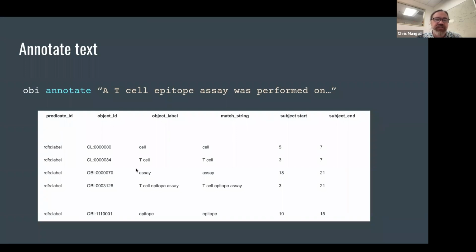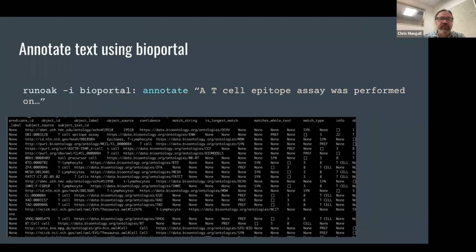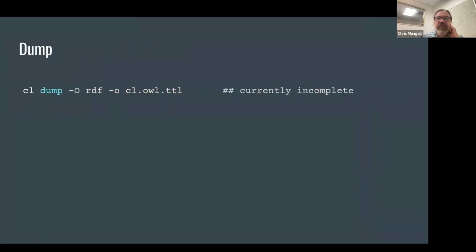So in this case, it's matching little substrings like T-cell, but also longer strings such as T-cell epitope assay from the text. And again, you can do this using different backends. In this case, we're using the BioPortal annotator to annotate the same string with a wider range of ontologies.